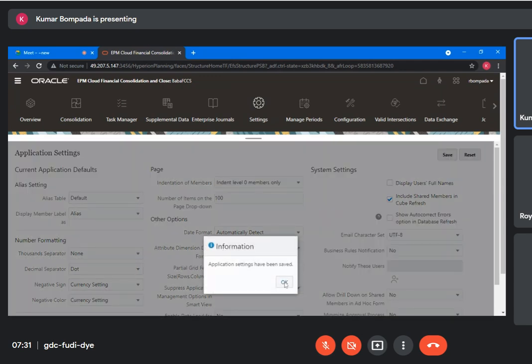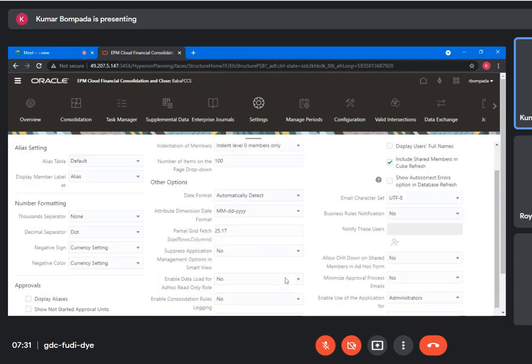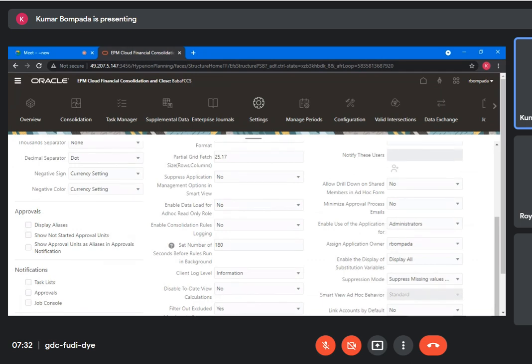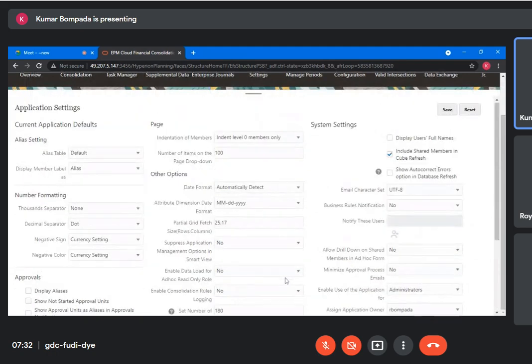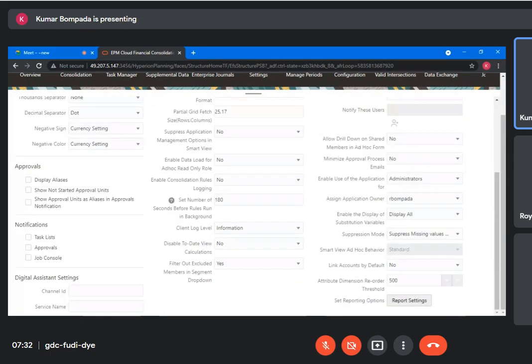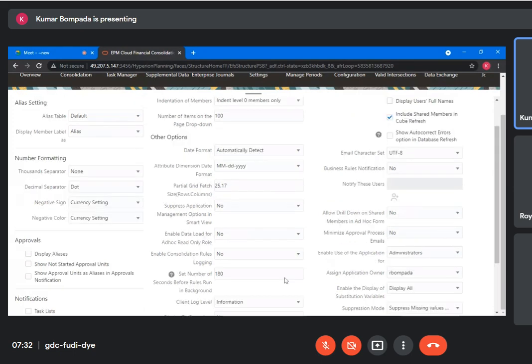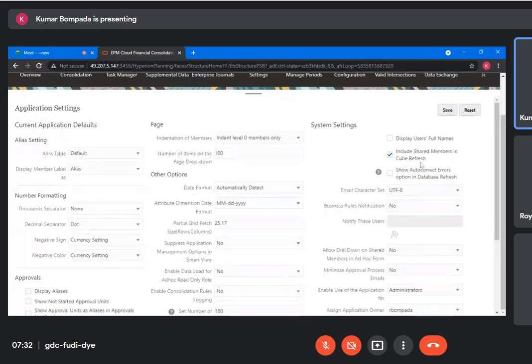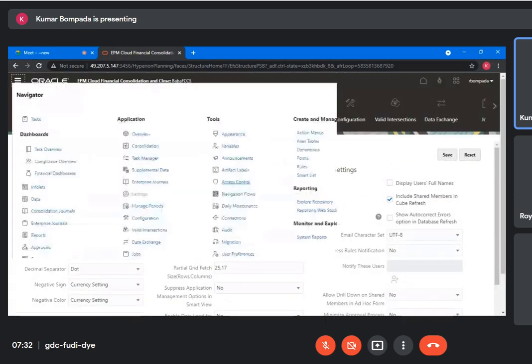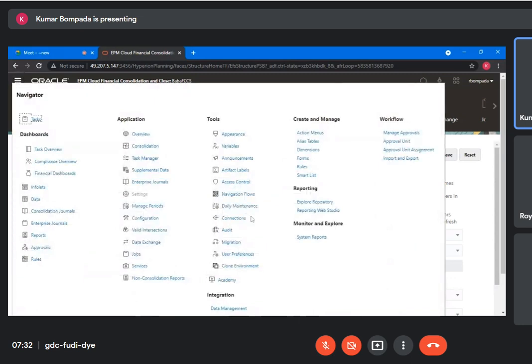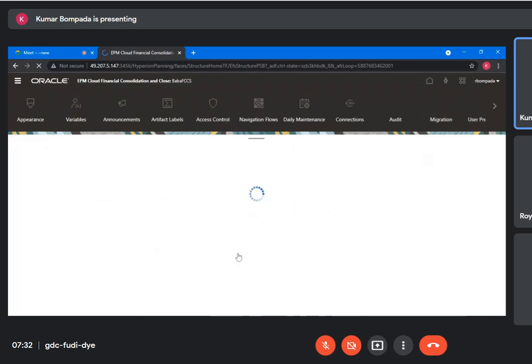So somewhere data grids or data forms, not here. So where display aliases, okay, we'll see some other settings. Click on user preferences, we'll see it here also.